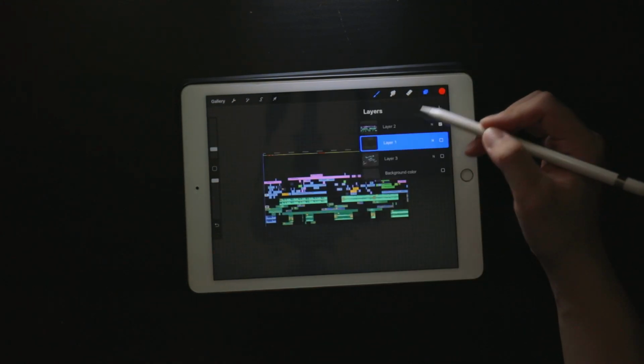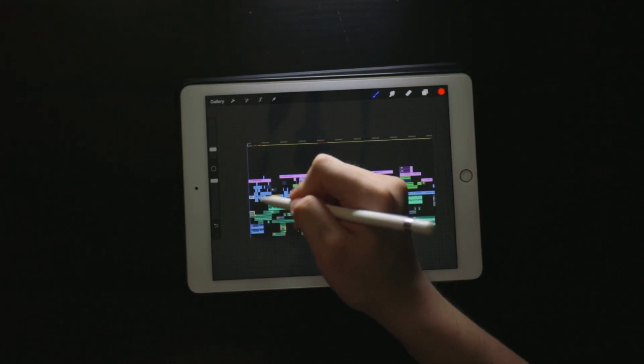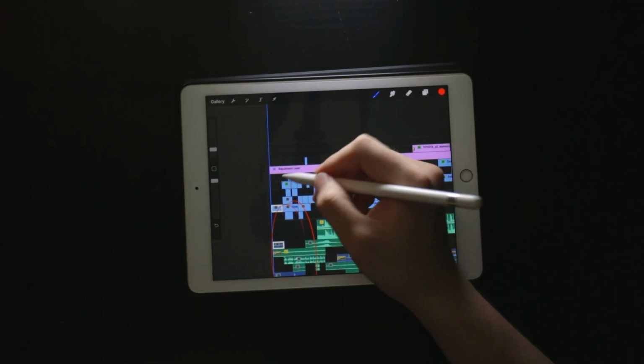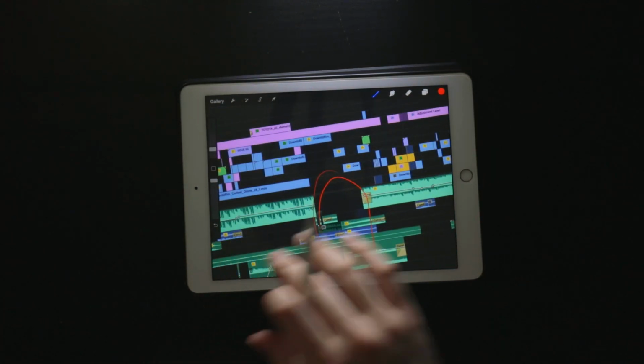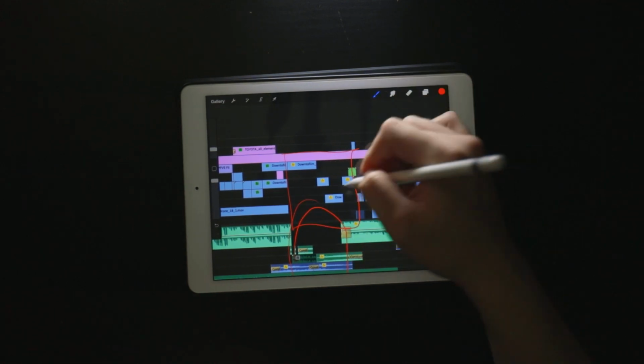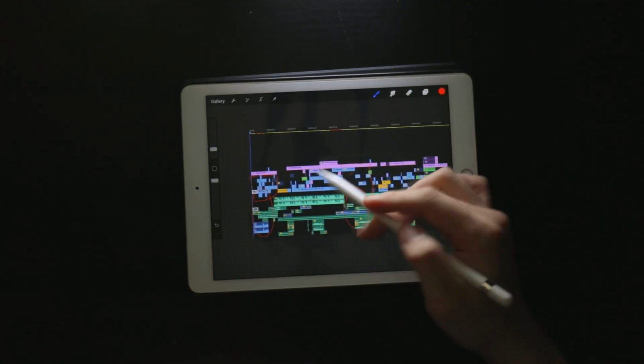So if you look at my timeline now, there's that break there, and there's that hook there. You can see that there are a lot of fast cuts here. And then here it kind of spaces out, it becomes slower. And you can see that I do have my song split up like this.